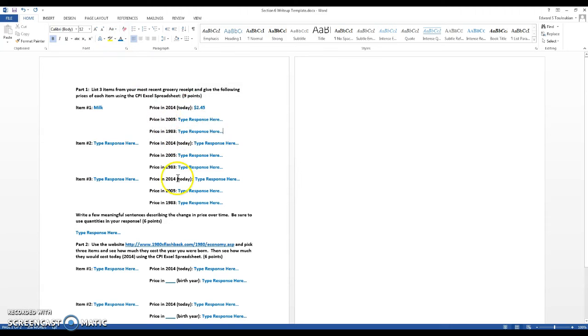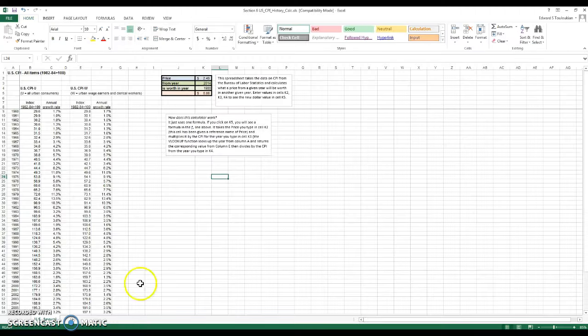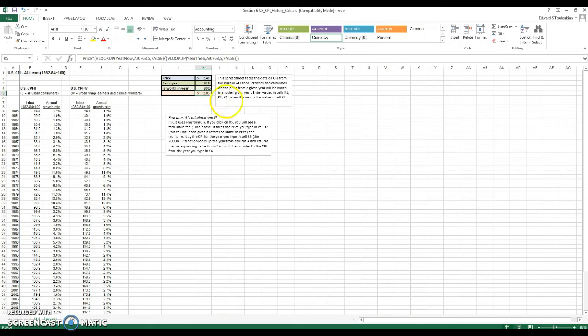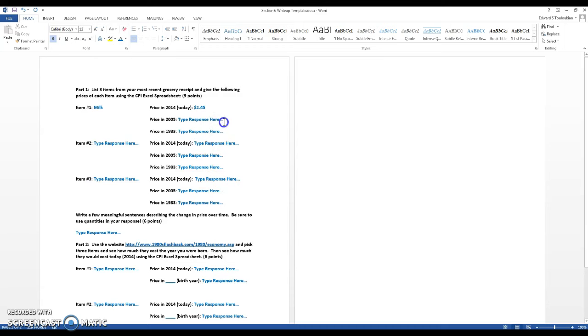Okay, so now it asks me to find the price in 2005. So we'll go back to Excel. Let's put in 2005. Okay, and that price is $2.03. So go back to the write-up document. And in 2005, it was $2.03. I also want to note the price was in 83.